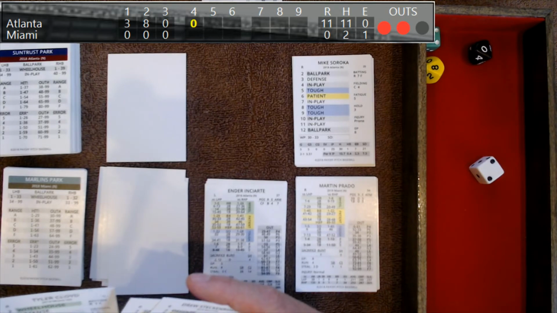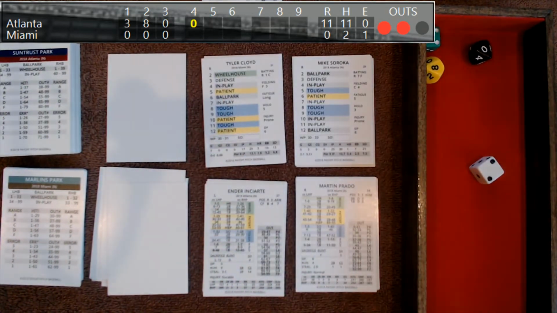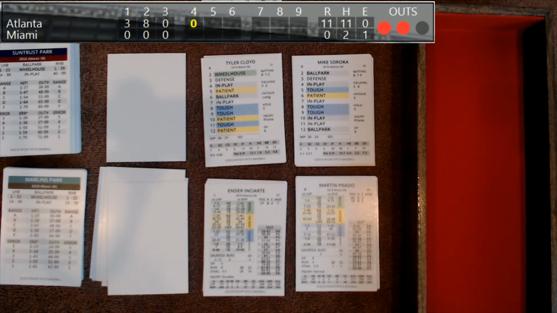Zawa, and we're going to bring in Tyler Cloyd. There we go. Sorry. So let's do Ender Inciarte over again, because I had forgotten that we were looking at the wrong pitcher. Tyler Cloyd, whatever. All right, here we go.